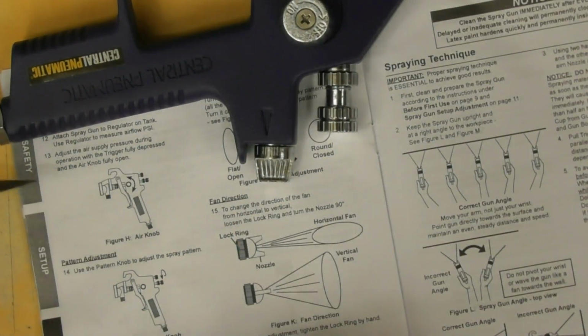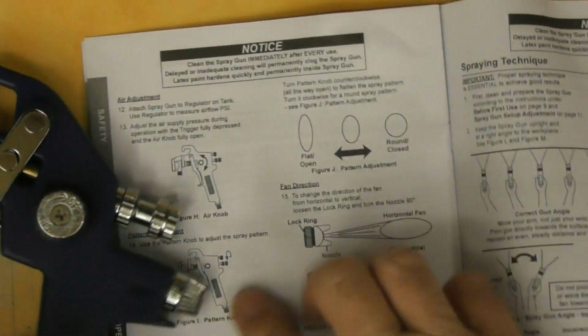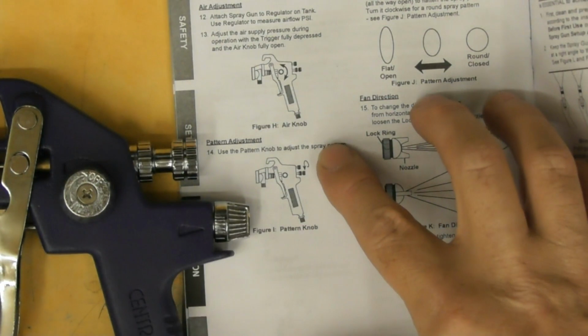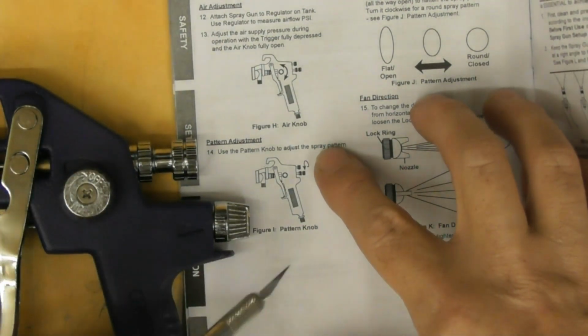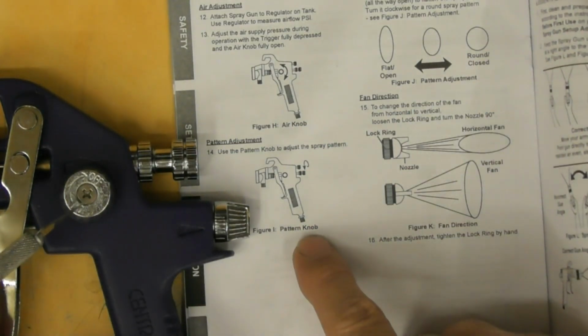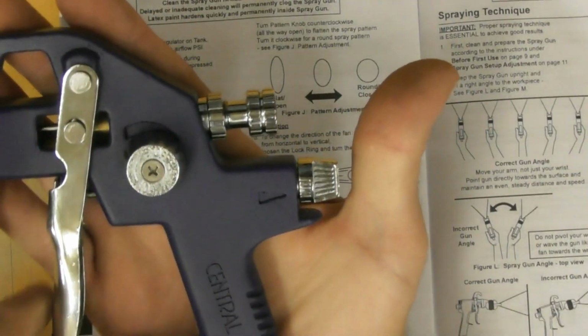Use the pattern knob to adjust the spray pattern. No. This isn't even the same gun. This picture here is not even correct. I'm kind of going on and on about this, but I wanted to be clear. So they're talking about the pattern knob. This is the pattern knob. Okay, just remember that. I'm going to go over them one last time.